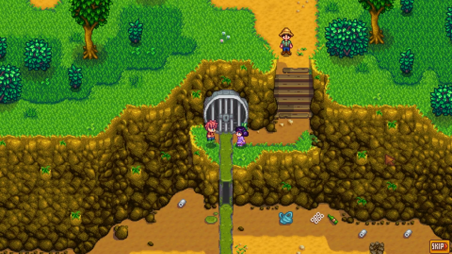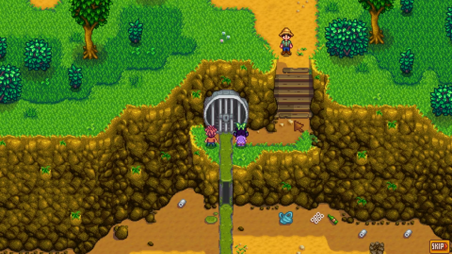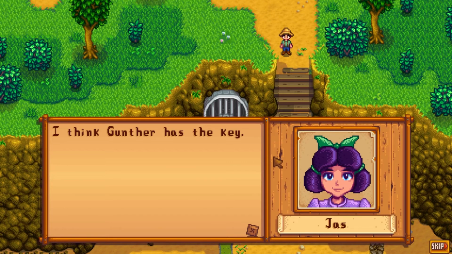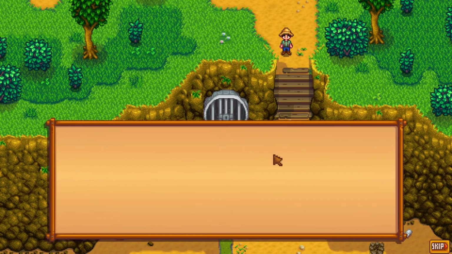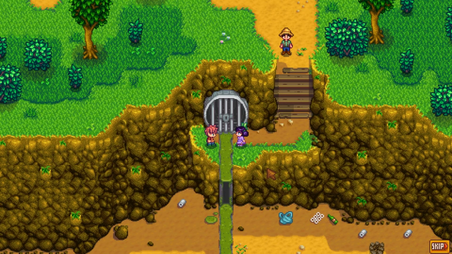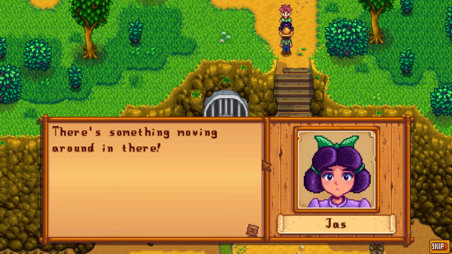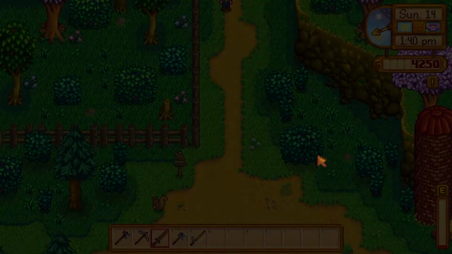Ew, it smells. Why are you just hanging out by the sewer? Of course it smells. Why is it locked? I want to explore the sewers. No, kid. I think Gunther has the key. How would you know that? The man who runs the museum? Why do you think he has it? I saw a big rusty old key fall out of his pocket one time. A creepy sewer door like this has just got to be a match for the big rusty old key. Well, you ain't wrong, Jas. You ain't wrong. Oh, did they notice me? Yep. It's fine. You're good. Oh, did they see something in the sewer? Oh, something moving around in there. I'll take care of this, kids. Nothing. Oh, nope. Okay. No explanation, that's fine, whatever.